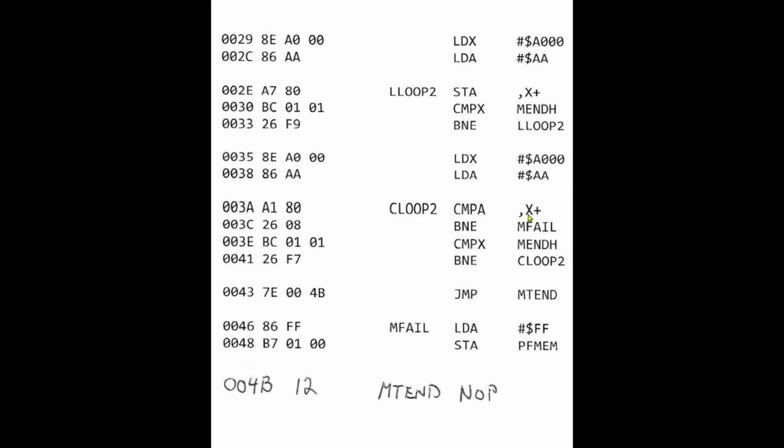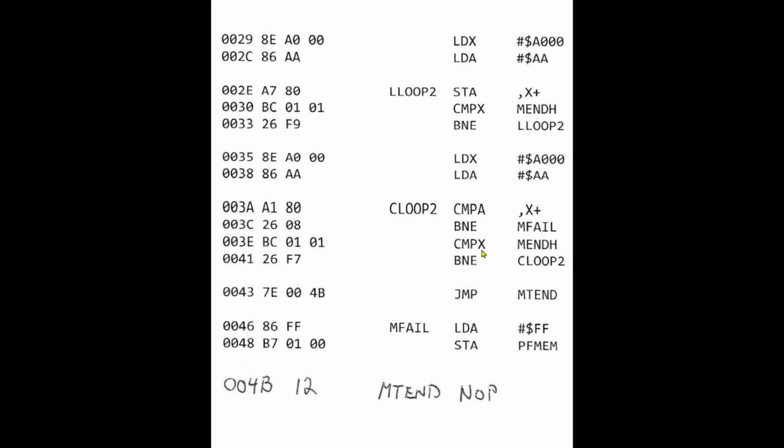If it compares, we go down here and make sure that we haven't reached the end yet, doing a compare X, that's the X index register. If it's not equal to A401, we jump back up here to C loop 2 and continue testing the RAM to make sure that it's equal to AA with this compare A, comma X plus.